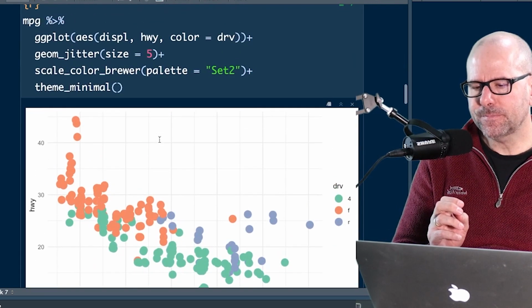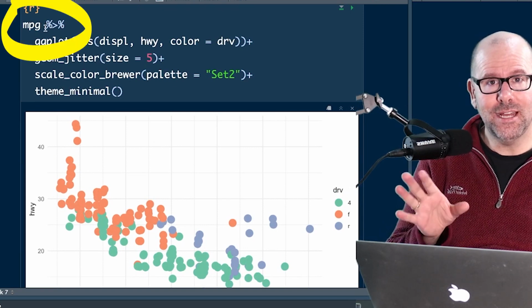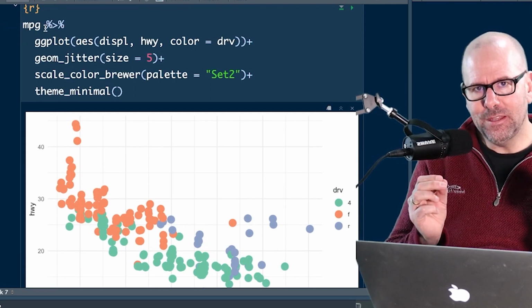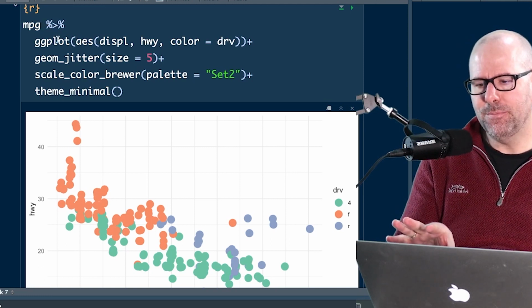Let's quickly have a look. Here's a pretty standard data set, mpg, miles per gallon, by the way, is a lovely data set. I only use data sets that you have access to, so you can replicate the coding that I do and practice this at home. A lovely data set to practice with.